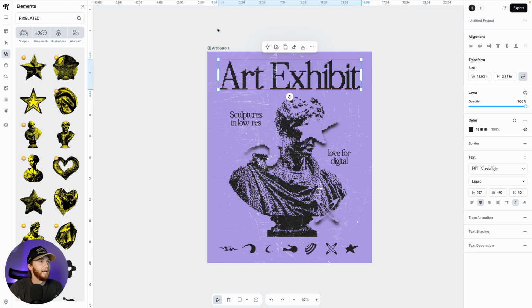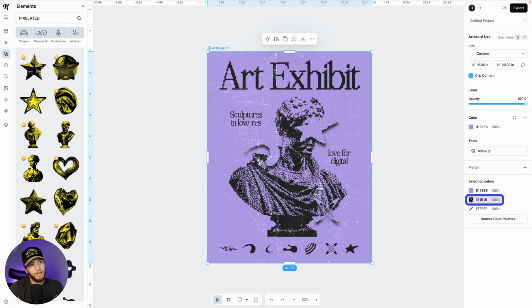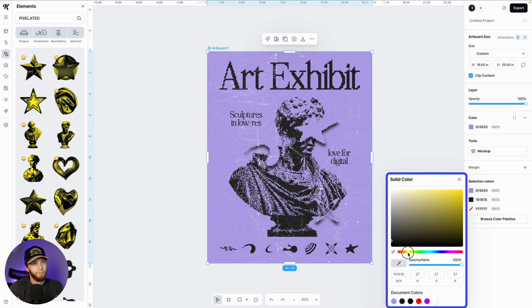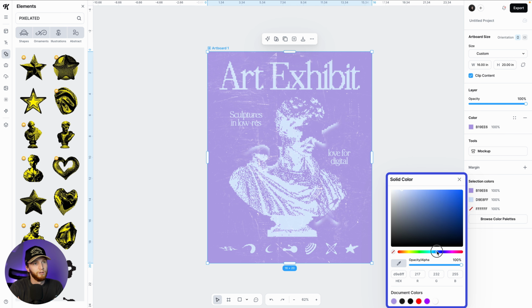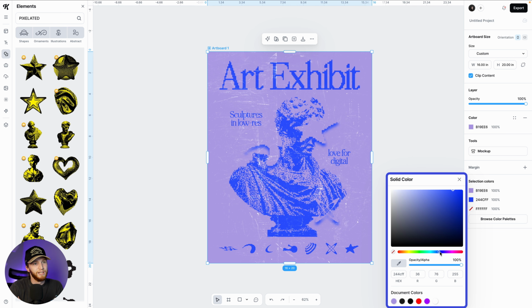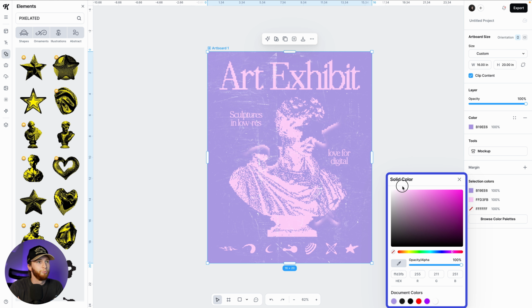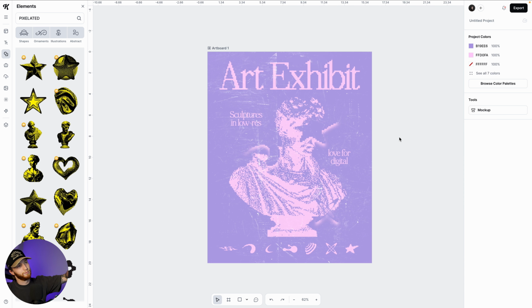And then color wise, the trend is to keep it a little bit monotoned, you know, 2 colors, maybe 3, but a lot of the designs that I see are just duotone. So like this could be black and purple. It's actually a little bit of an off black, but you could take this and make it a nice cream color, or blue. I see that a lot, or a lighter color, pink. It's more split tone stuff that looks like this is a little bit more of what I see. So that has been the pixelated graphic design trend.